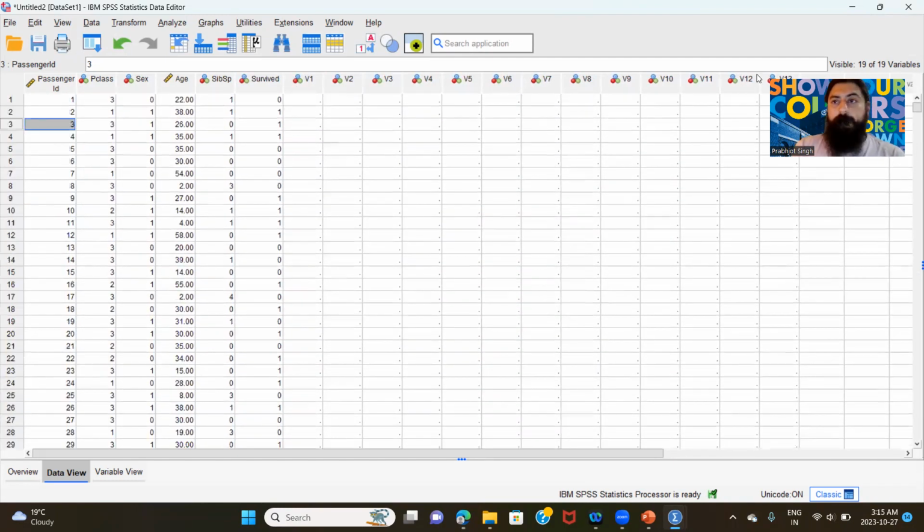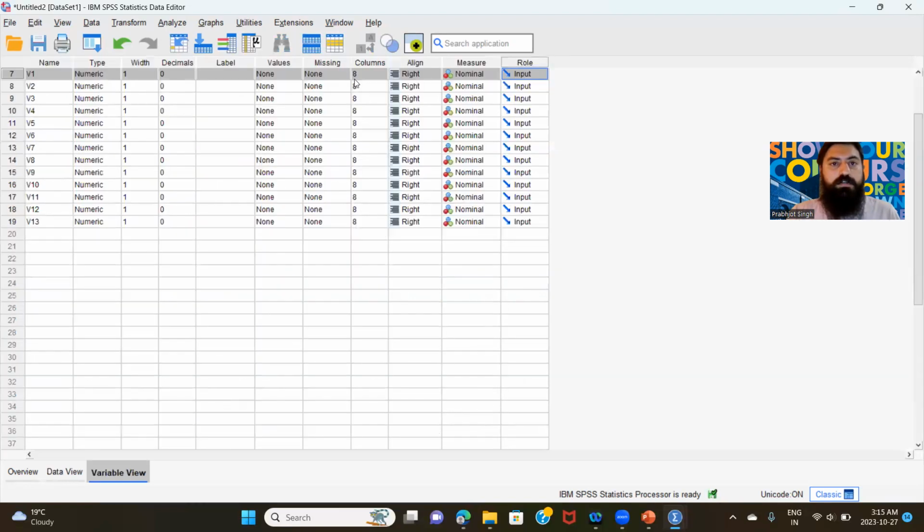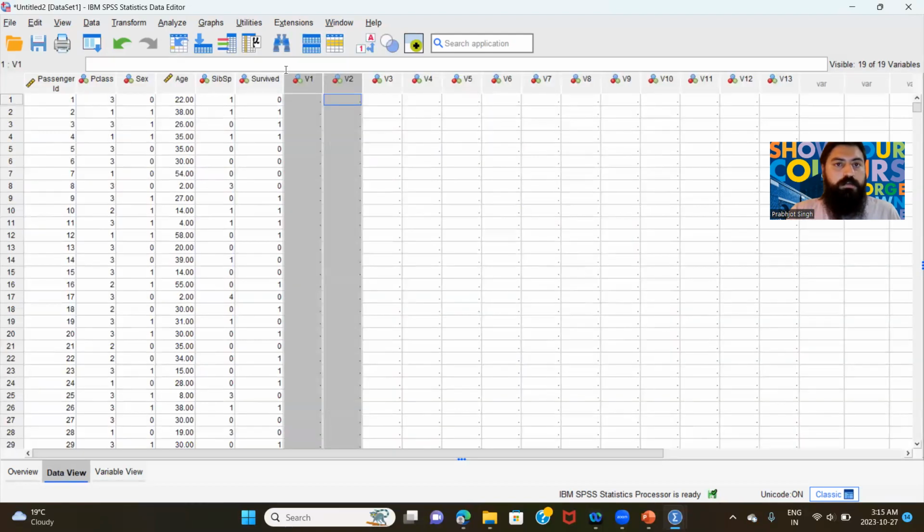There are some columns such as V1, V2. We need to get rid of these columns since they are of no use.